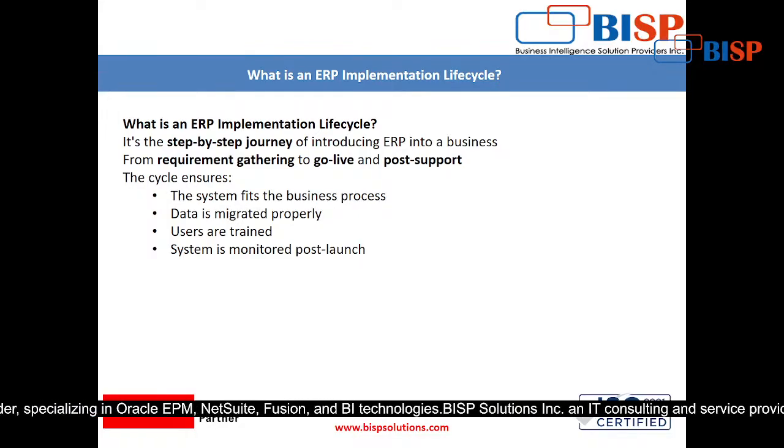Today we have seen the theoretical part of NetSuite implementation, how it is done. Tomorrow we will see the role of business analyst in NetSuite projects, discovery to go live, stepwise how the business analyst will be involved. That is more interesting.